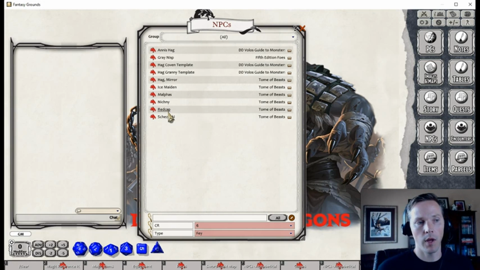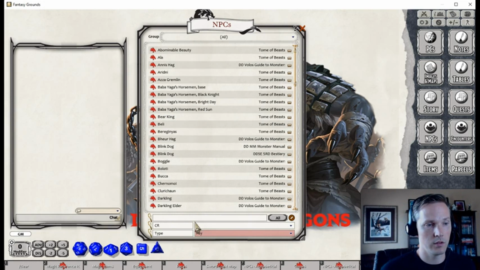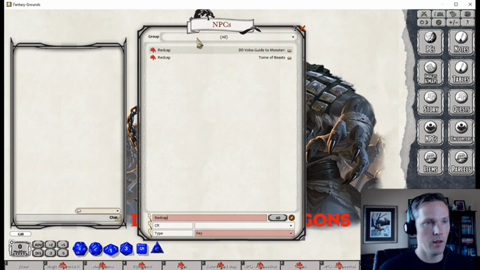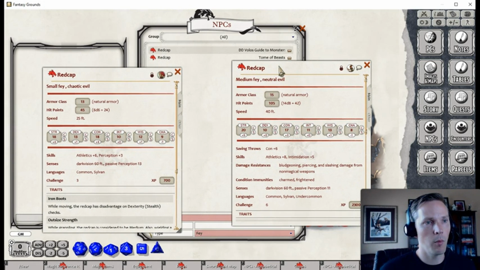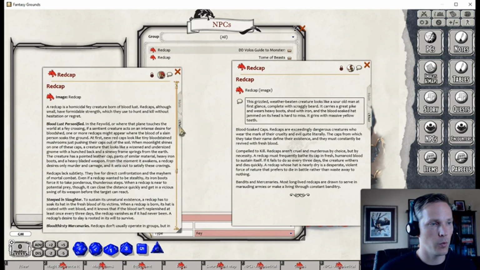Now the instance of the Redcap is kind of interesting, but I switched back to not filtering on the CR. I could do a quick search on Redcap, and you'll see that there is a Redcap from the Volo's Guide to Monsters, and then there's a third-party version of a Redcap as well. And so those will now look different. They'll both show up, but this group listing column over on the side tells you exactly which one is which. So here I can see the differences between their stats.